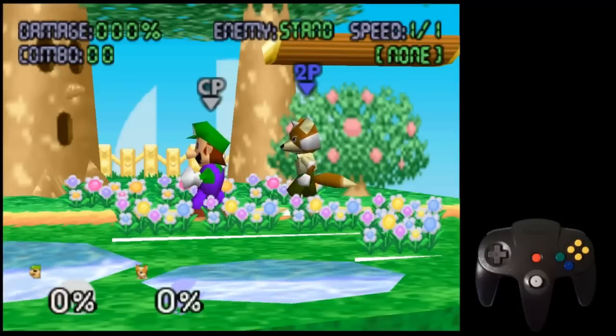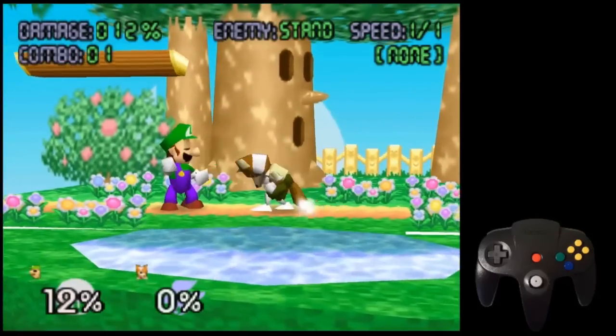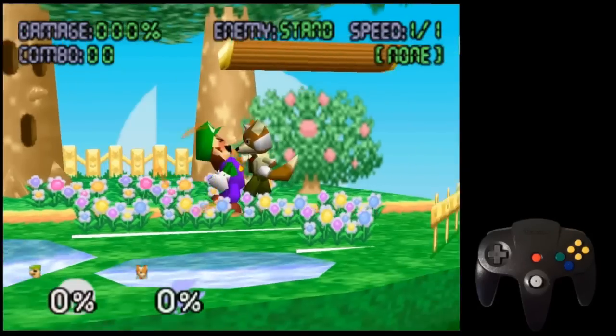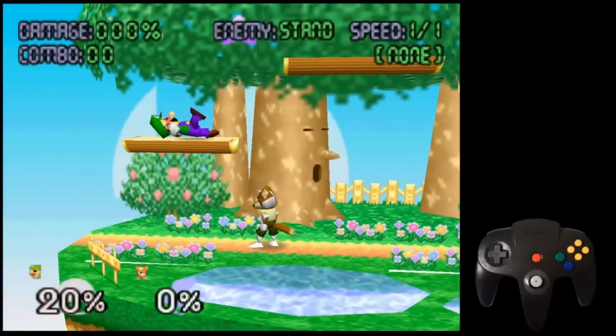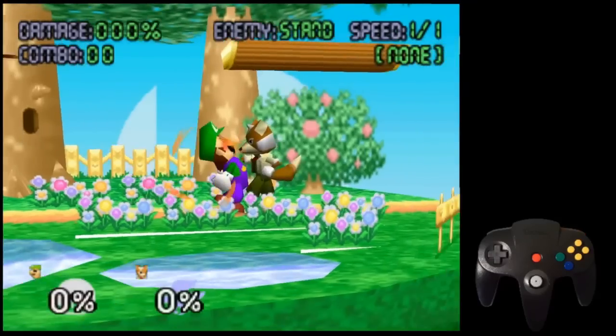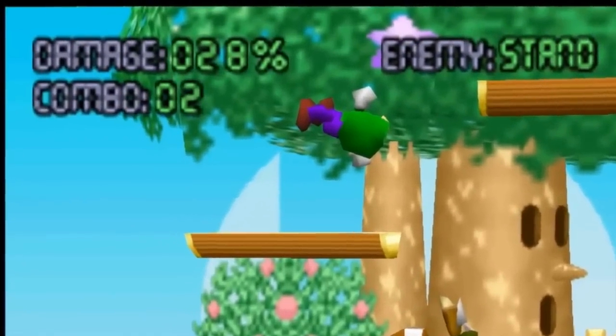In this example, we have a Fox who hopes to forward throw up smash Luigi. But if he up smashes while Luigi's still in hit stun, the attack won't hit. On the other hand, if he up smashes so that it hits Luigi, Luigi's no longer in hit stun, so it's not a combo. Instead, Fox can forward throw and teleport up smash, and he's able to connect the attack.